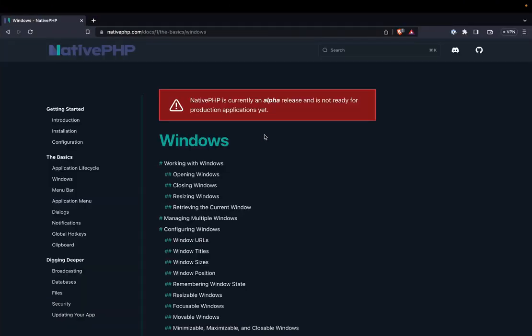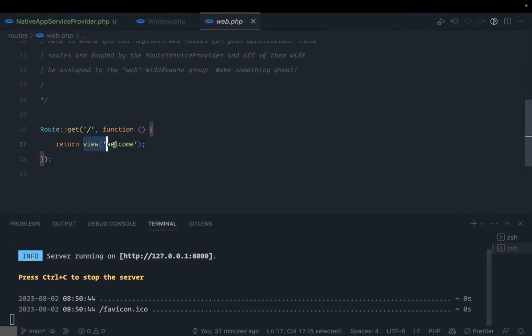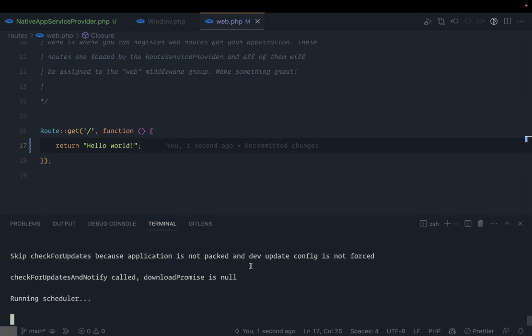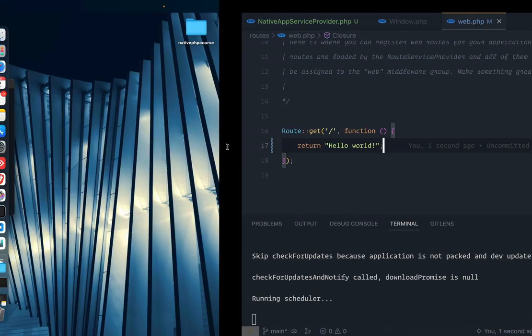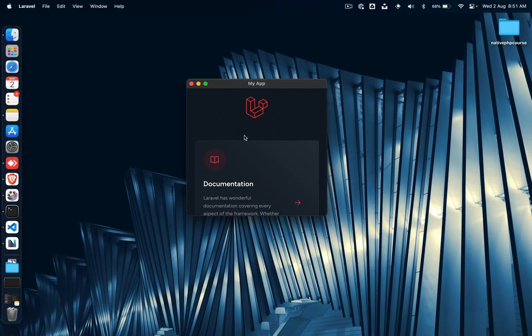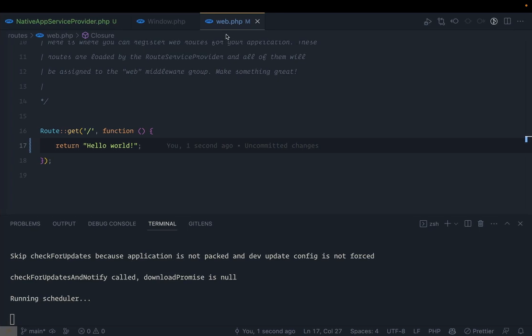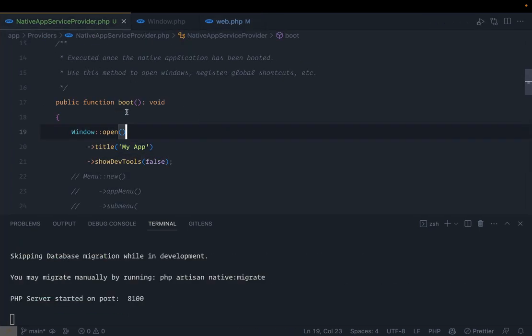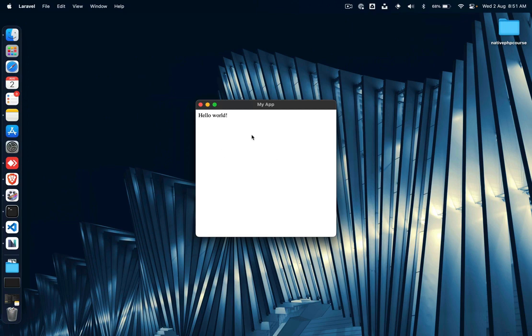So instead of returning welcome, let's return hello world, the classic thing, and that's done. I don't need this server, the normal Laravel server, so I will close it. Now if I look, nothing happens, because we need to re-render it. So I can just save this NativePHP service provider, and you can see now we have a hello world written here.